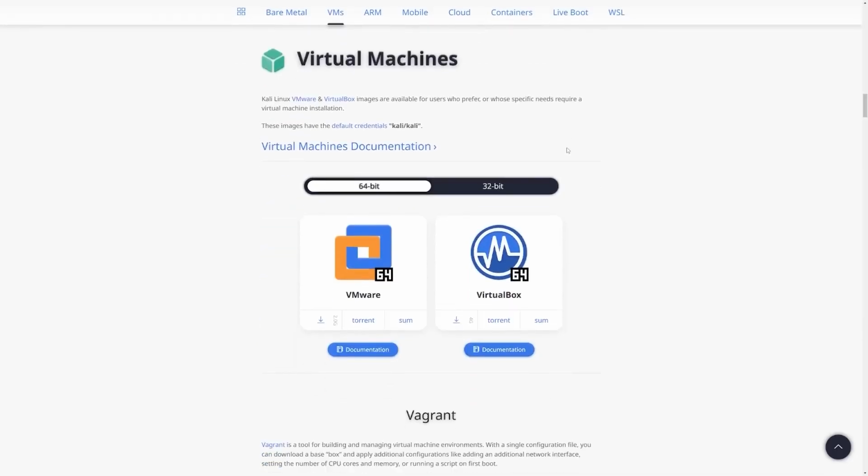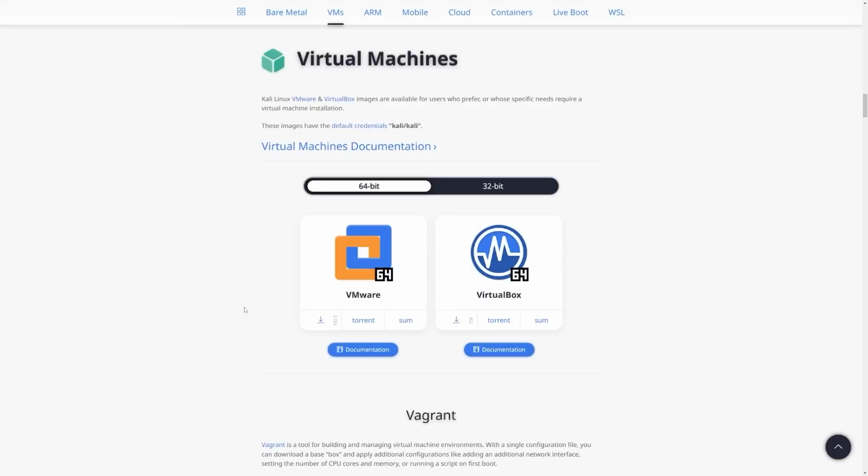And that's going to take us down just a little bit here. What you're going to do is download the respective version that you need. So if you need VMware, you download VMware. If you're using VirtualBox, go ahead and download the VirtualBox one. Now they have a direct download, which is a 7-zip, and they also have a torrent if you know how to torrent. What you're going to do is go ahead and download the file that you need.